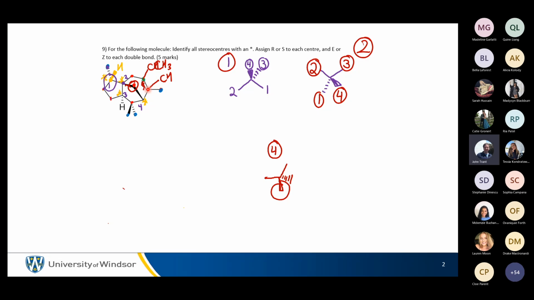So if we're looking at this guy and we're trying to rank, well, the easy thing is hydrogen is obviously lighter than everything else. Similarly, this up one is the second lightest, this one here, because that's a CH2. Whereas the other two carbons that we're talking about here and here are not CH2s, that one is.